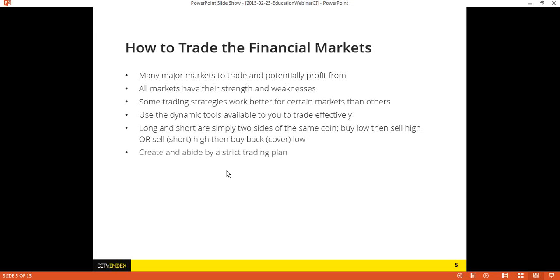What we need to do when we trade the financial markets is to create and abide by a strict trading plan. Whether you go long or short, whatever your bias is, whatever markets you trade, you want to be able to abide by a strict trading plan. I'm going to be talking about this within the next several weeks, exactly how to put together a trading plan that will serve you well, hopefully. But you've got to do your homework first, and create a trading plan that works according to your experiences trading. I'm going to show it to you in a few weeks.